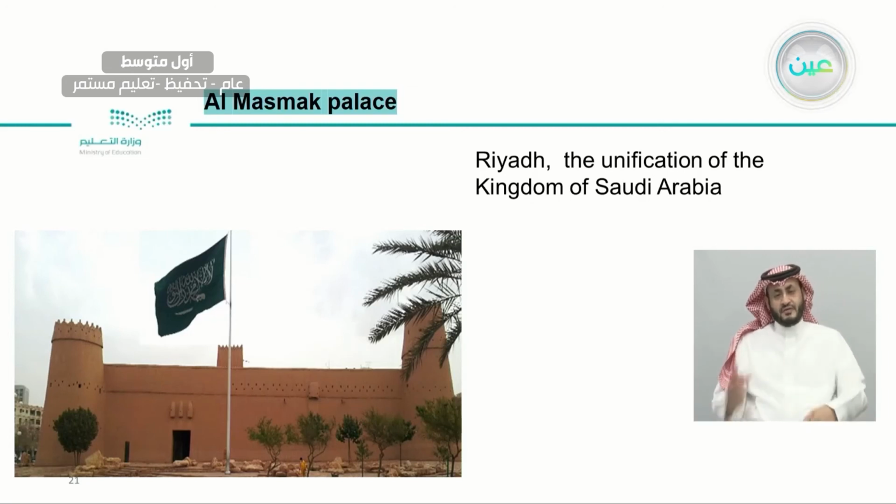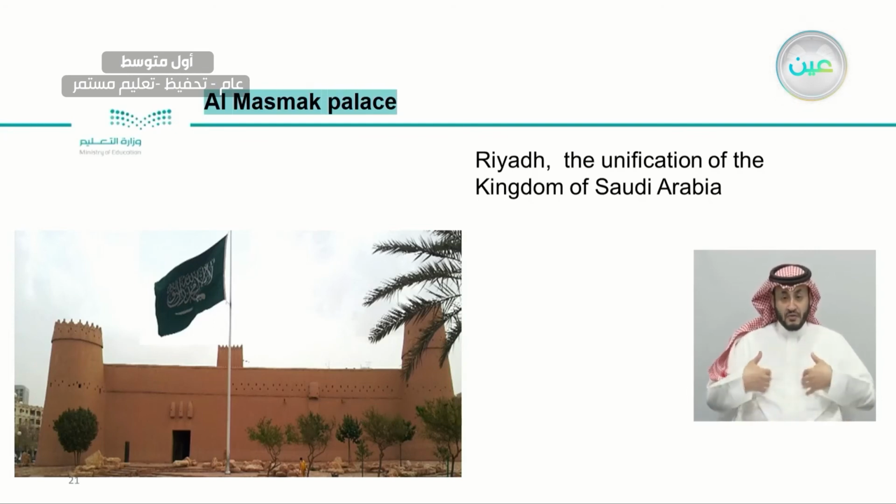Third one is Al-Masmak Palace, remember? We talked about it at the very beginning of the unit. It's located in Riyadh. Okay, it's a very special attraction. I advise you to go there. You can watch the commentary inside to teach you the story of how the kingdom became what it is right now, the great Kingdom of Saudi Arabia. It's a really amazing place. I have been there, and it's a good chance to discover the old Saudi Arabia.